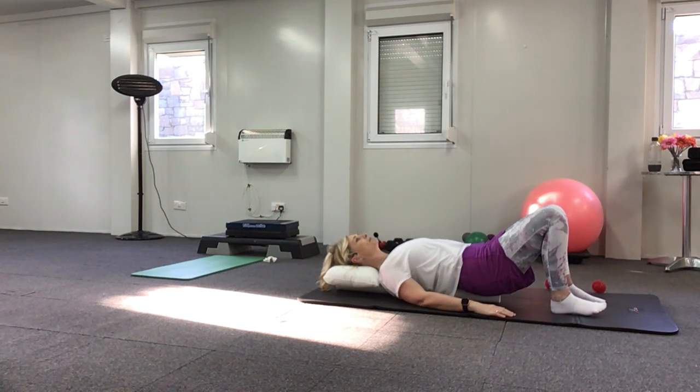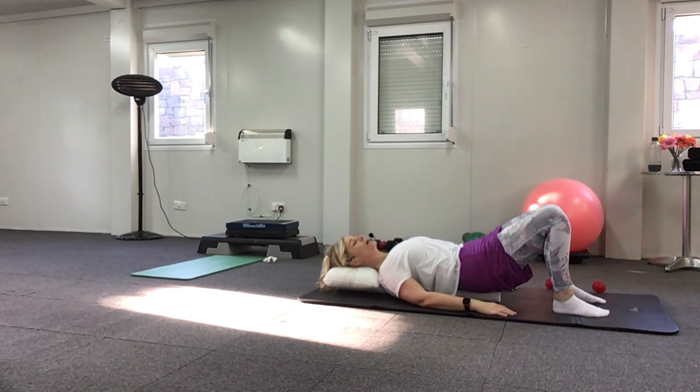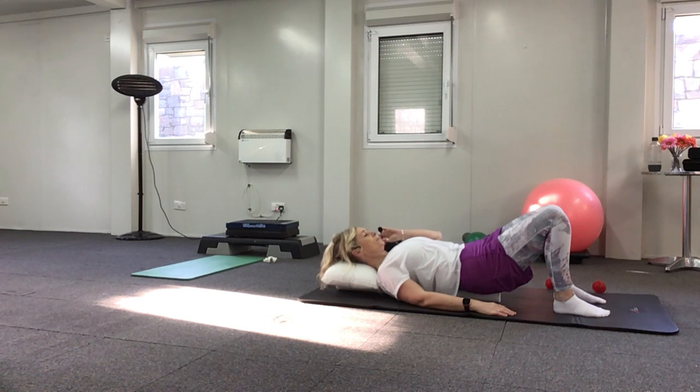Okay, we're going to add in a pelvic tilt now. So we're going to breathe in, squeeze your tummy muscles, engage the core, and then as you breathe out, tilt your pelvis, press the small of your back into your roller or into the floor, and breathe in, release. And again, breathe out, tilt, so you're still squeezing your pelvic floor muscles as well, and breathe in, release. And again. So we're just mobilizing the bottom of the spine here. So remember you're breathing out as you tilt and breathing in as you release.